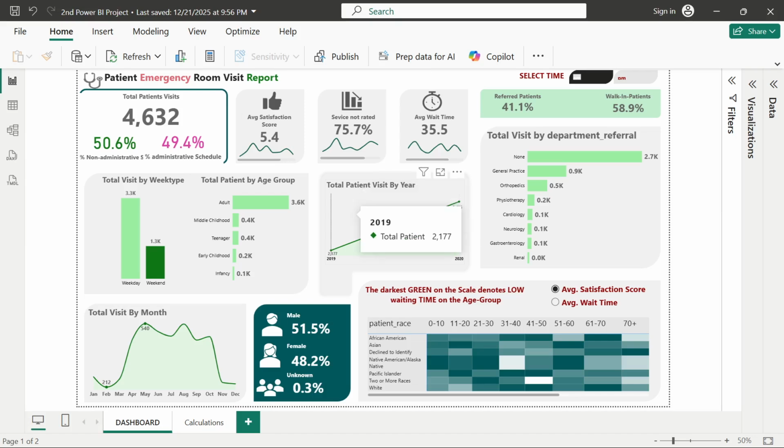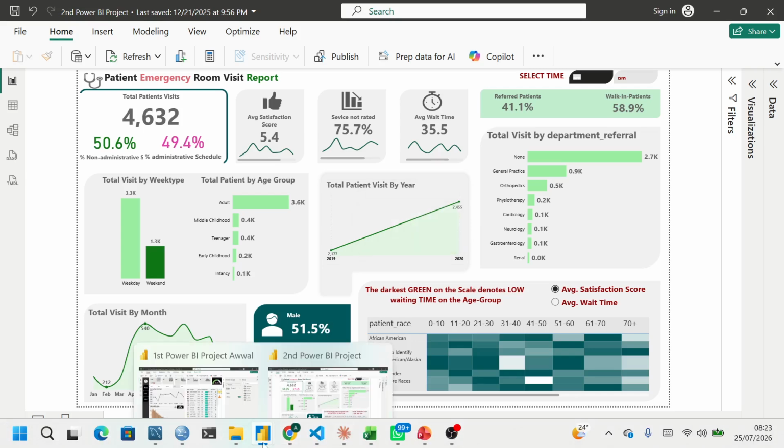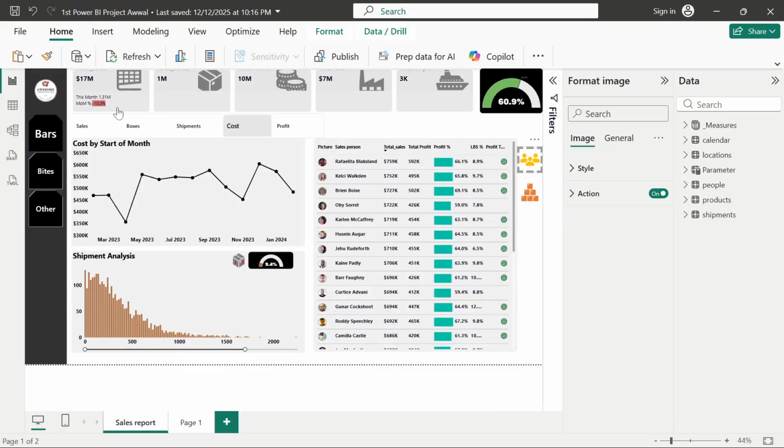I've done a business report. Now this is another dashboard, a business report which I did. As you can see, this is about a restaurant, a chocolate restaurant. This is the cost by start of the month. Looking at these graphs, you are going to generate insight from them. With a single look at this, you're already generating insight rather than looking at a very rough data set.